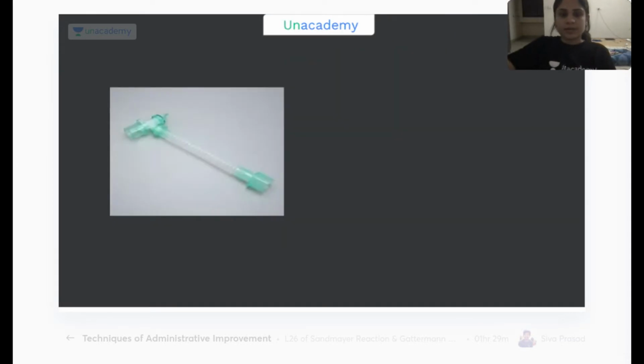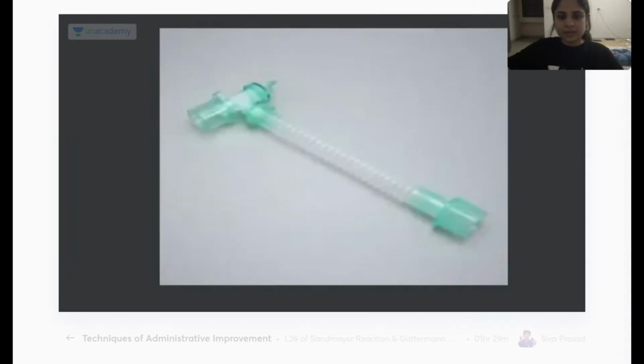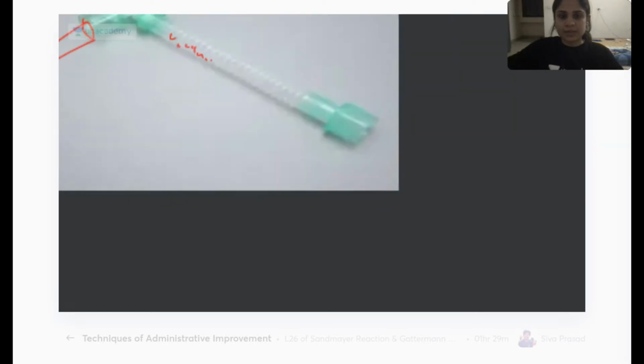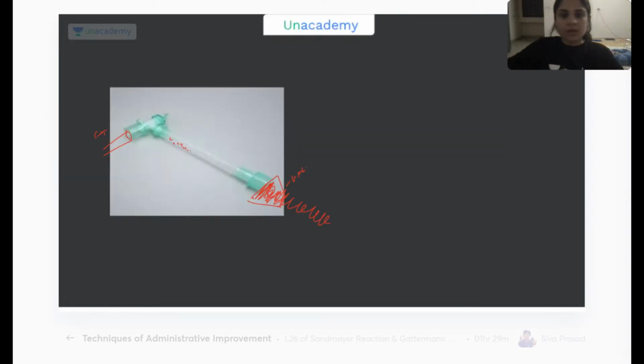Okay, all right, what is this? Anyone, can you identify? It's not a T-piece. This will actually connect, I'll tell you. So I'll show you a little bit. It is a corrugated tubing, if you can see over here. This will connect to an endotracheal tube over here and this part will connect to the circuit. So it's something between the circuit and the endotracheal tube and your HME filter will be connected over here. Any idea what is this? Okay, so this is an example of a catheter mount.